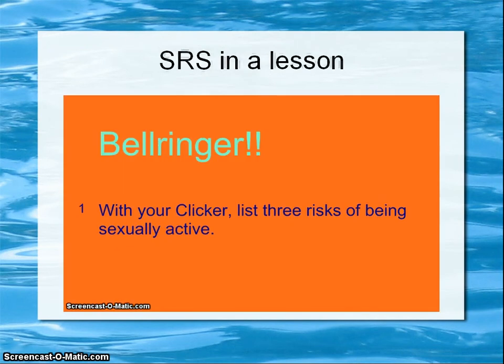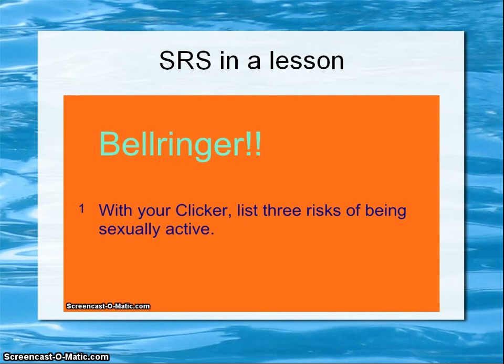This is an example of part of my sex ed unit talking about abstinence, and I just wanted to show you how I've incorporated the student response system into this lecture. So the kids walk into my class and they automatically grab a clicker, log into that clicker, and answer this question: list 3 risks of being sexually active. Once they've finished their bell work and I've taken attendance, I'm getting class started, an Excel spreadsheet is made from all of the kids' answers, and I can either look at them individually, showing their name, or I can show them anonymously on the smartboard, and we can talk about them as a class.